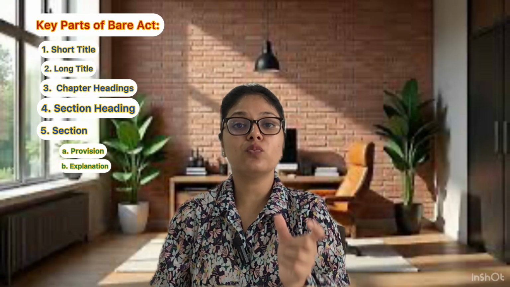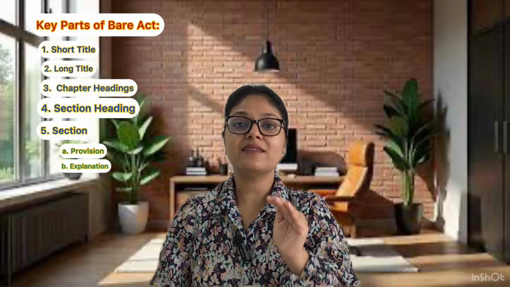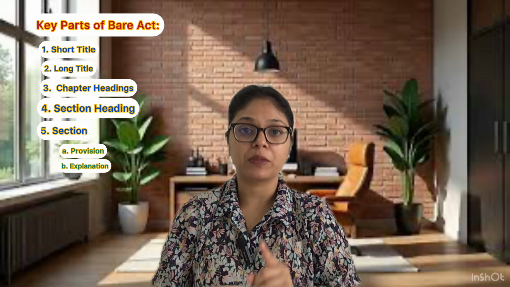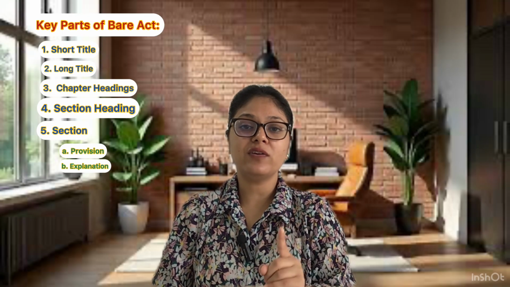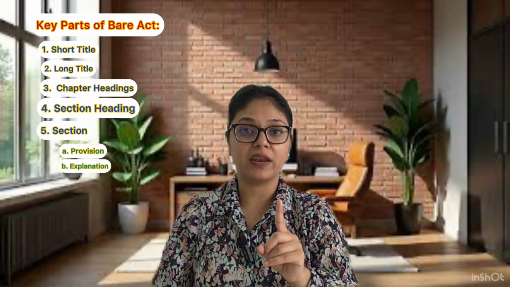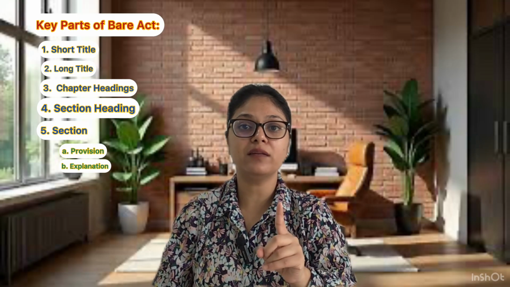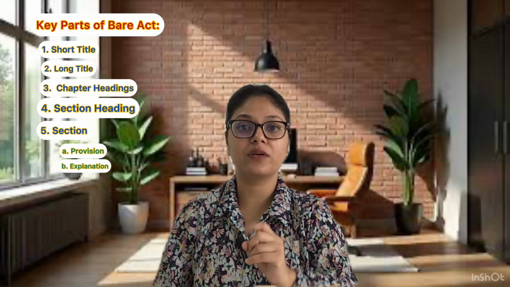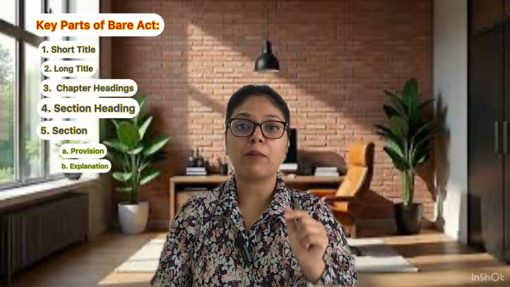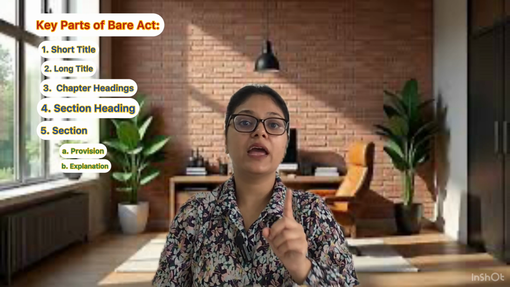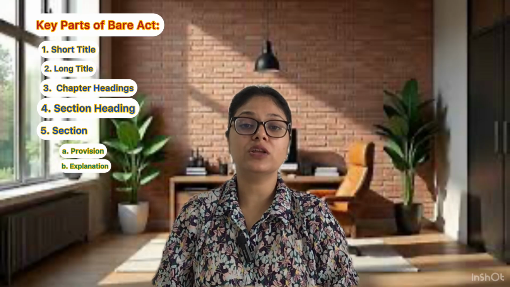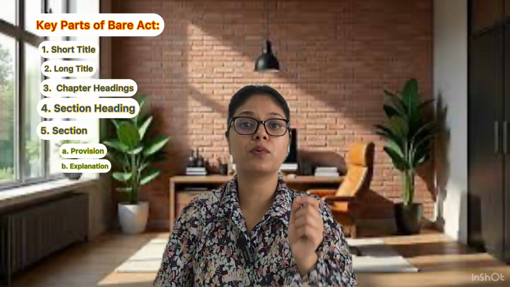The explanation which is provided in the provision is applicable to that very provision and not to other parts of the bare act. For example, if we refer to section 63 of the Bharatiya Nyaya Sanhita, the terms vagina and consent are defined by explanation 1 and 2 respectively. These two explanations are applicable to section 63 only and not to the other parts of the Bharatiya Nyaya Sanhita.